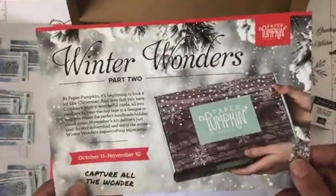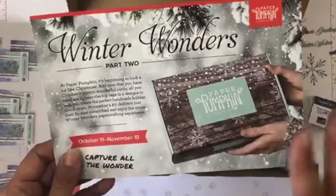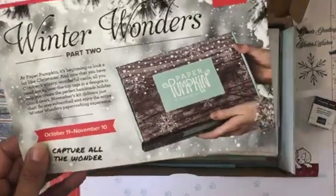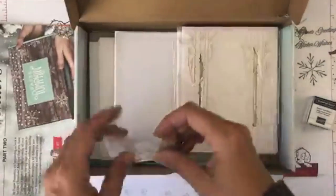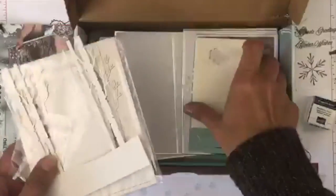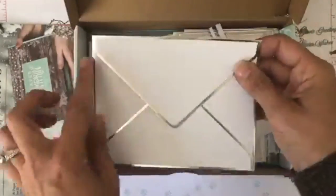Season's greetings, and it's also giving you a heads up for next month, November 11th, we're going to be having the Winter Wonders Part 2 coming, and I cannot wait, because you can see, look at that beautiful box, it kind of coordinates with this one, and I know that it's going to coordinate with this set per se. It came with beautiful trees that are really glimmery and with everything that we pretty much need to make these beautiful cards. But one of the things that I like the most is these foiled envelopes.